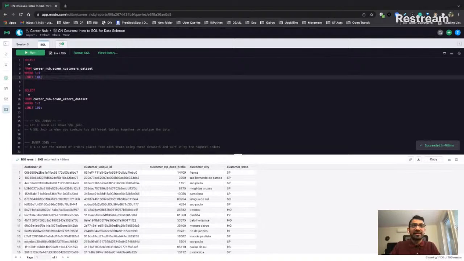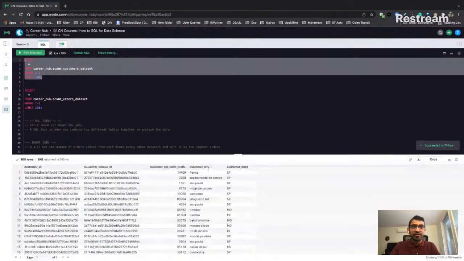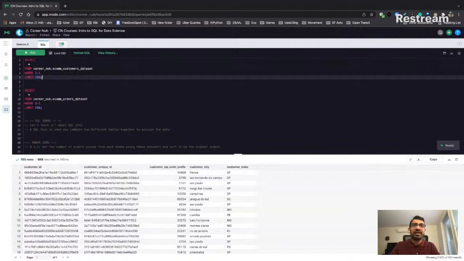All right. So the e-commerce customer dataset, let's run a simple select star on this. If you're completely new, if you want to select all rows of the data, you need to mention select. Star means you will fetch all columns. From, you need to mention the table name. And then at the end of the query, I just like to mention limit 100 so that we only get 100 rows and we don't get all the rows of the table, because we just want to look at the table and have a feel of what the content is.